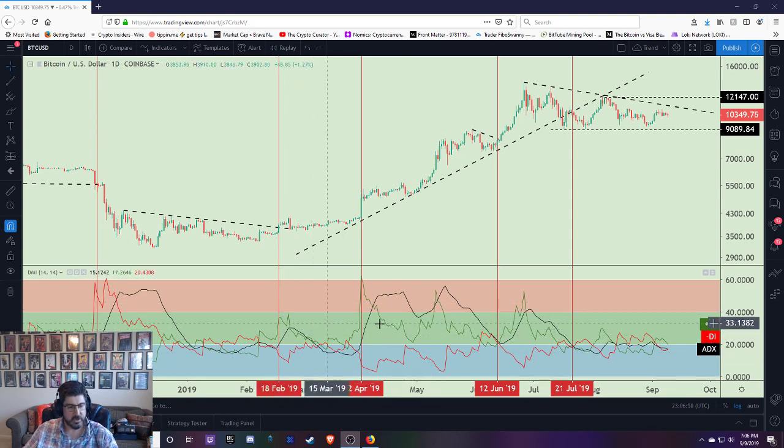One other thing I did here, just as an example, and I usually don't have these colors on, is I have a blue range, a green range, and a red range. The blue range is marked from 0 to 20. Anytime the ADX is within the 0 to 20 range, like here, here, and here, those are times when there's not a lot of strength in trend in either direction. If you look at the price chart, you have a lot of consolidation when it's low. Right here it's low, a lot of consolidation, and over here you had a little bit of consolidation.